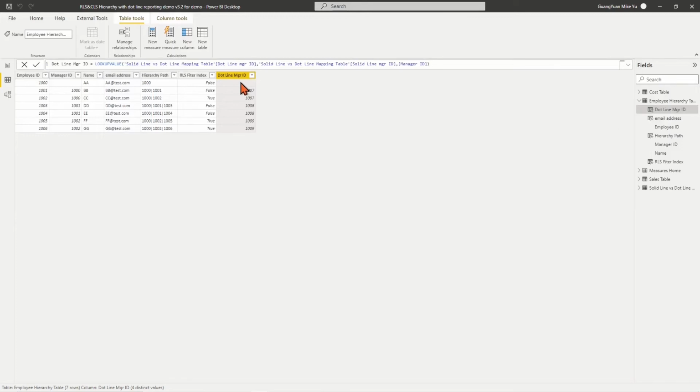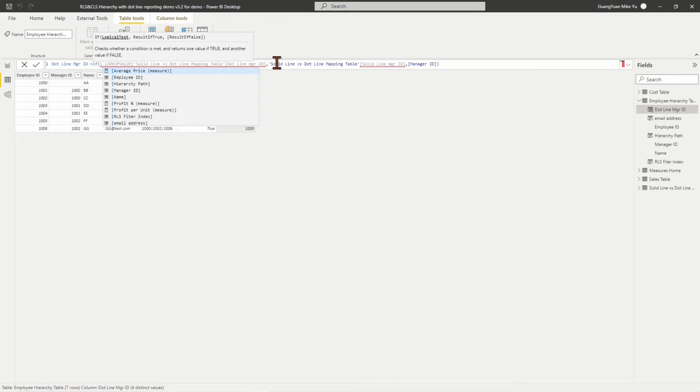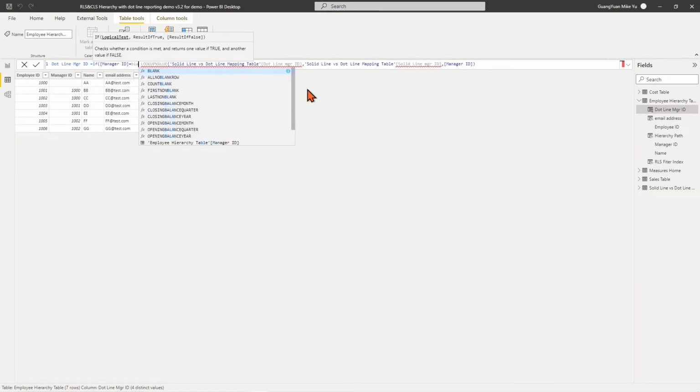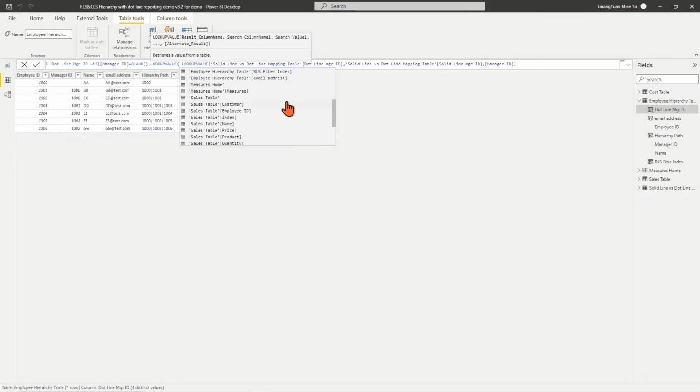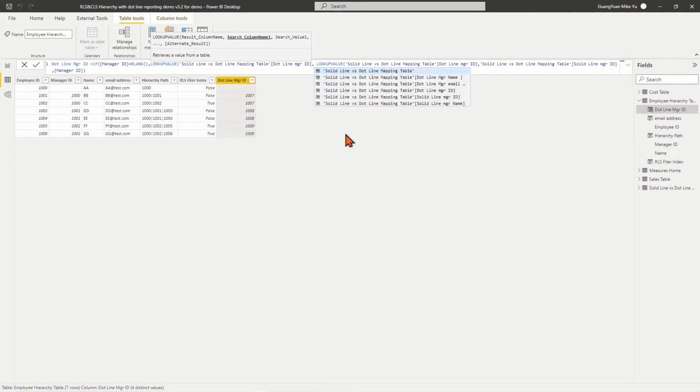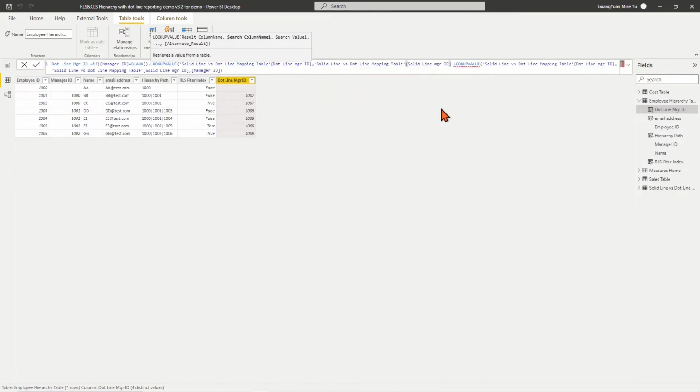For later table field DAX expression creation, we need to find the dot line manager ID for the top empty row, which should be the same level solid line manager's employee ID. Thus, we apply the IF function to check if there is any empty row in the manager ID column. We look up the dot line manager ID from the solid line with dot line mapping table by mapping the solid line manager ID from the mapping table against the employee ID of the current table.